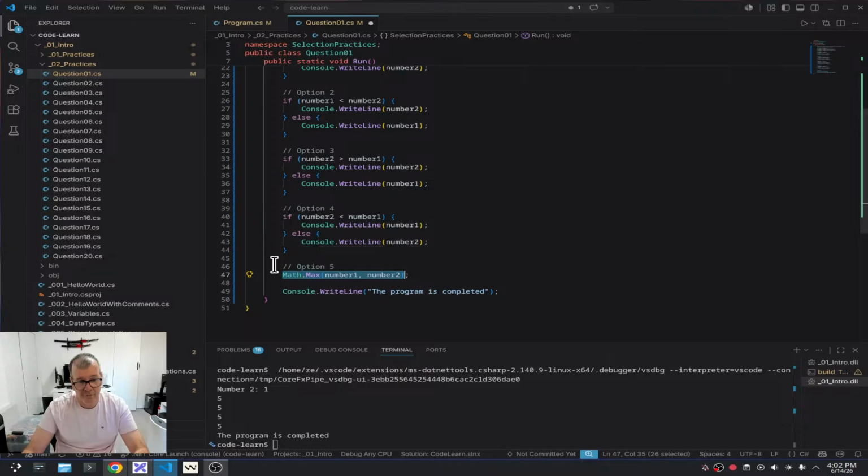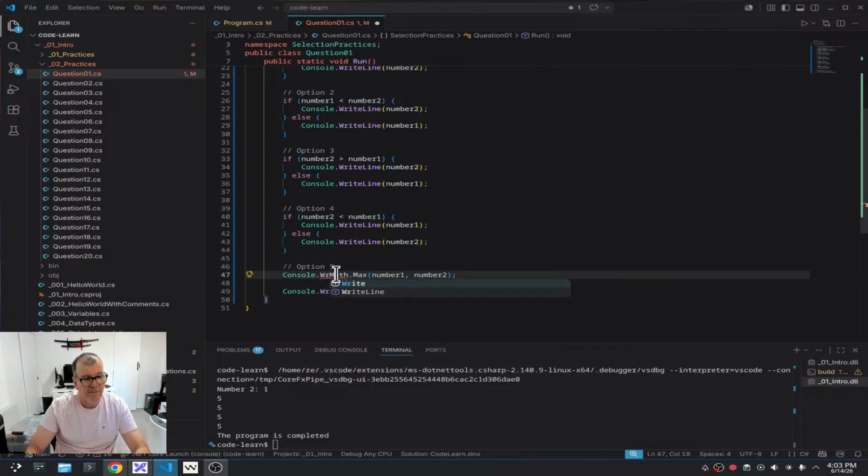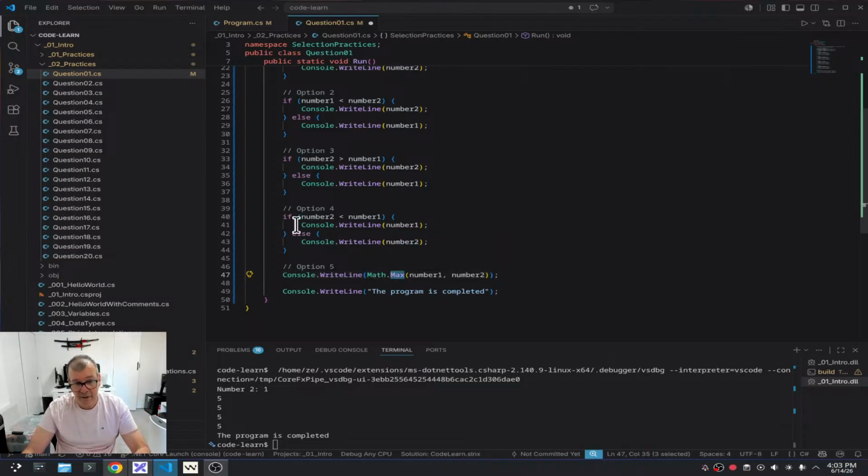I didn't show this way initially because my point here is to teach you how to use if and else. But we could solve this with just one line. This is how I would do it if I was doing this. I have 2 numbers, I have to find the highest one. I just use this, because this function already has inside something similar to this.